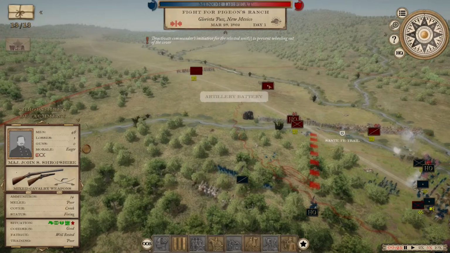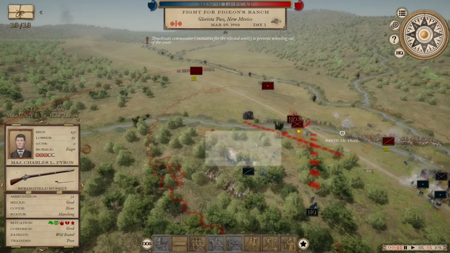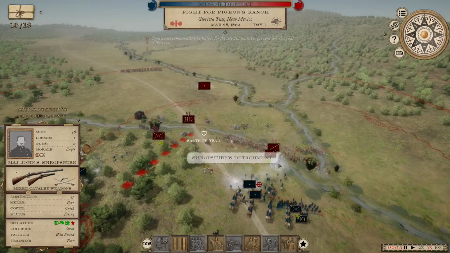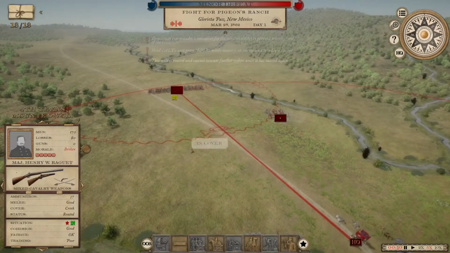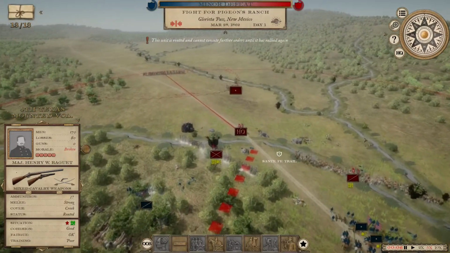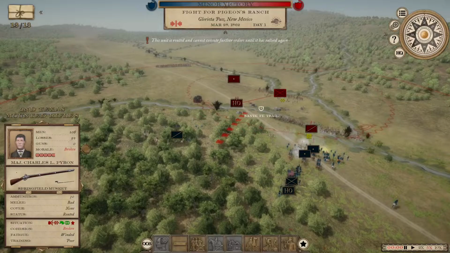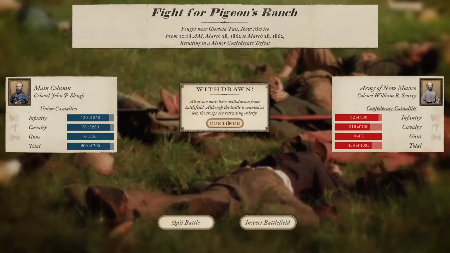You guys are getting killed over here. Damn. Hit those guns, hit them. Oh, there goes our infantry. Oh. It slid back to victory, too. Oh, well. All right. Well, we lost Glorieta Pass.